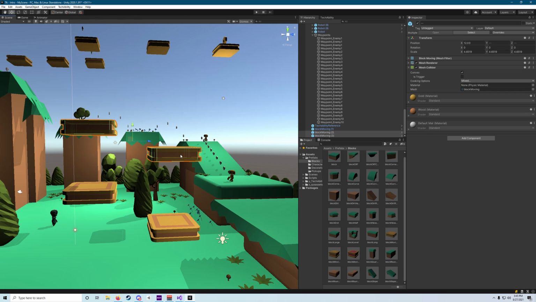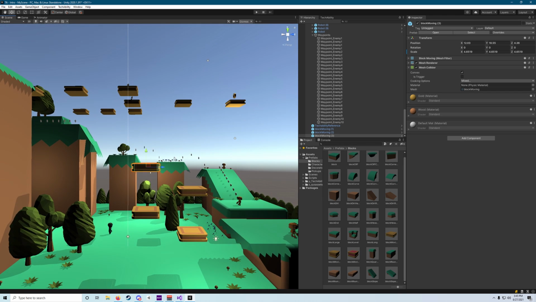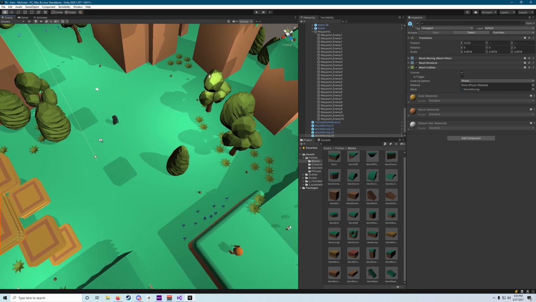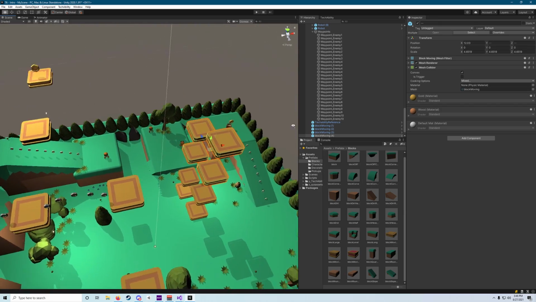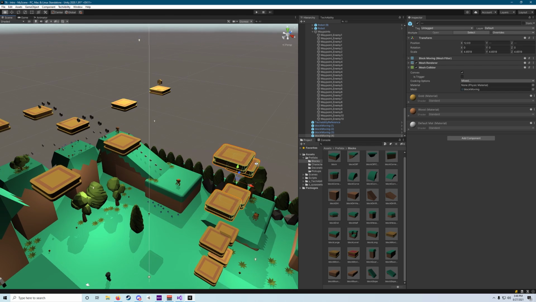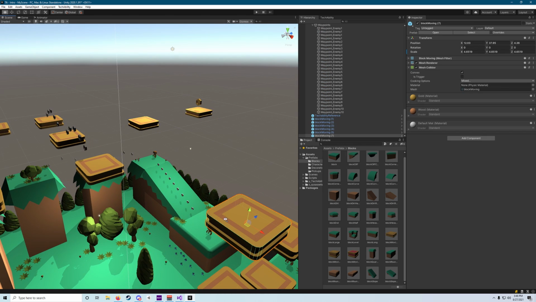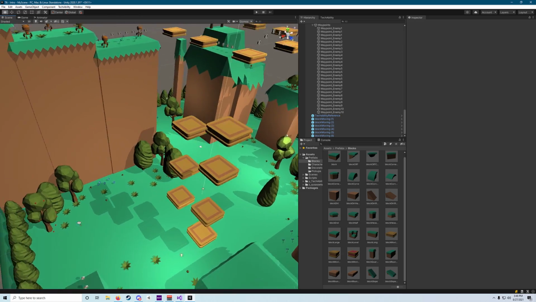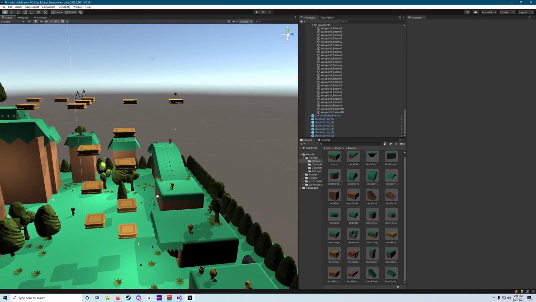I'll do the same thing here. I'll deselect our lower platform and move our higher platform up. Now what I can do, well, I'm going to lift it a little bit more. Now again, I'm going to hold Control and select all four, and then press Control D and lift these all the way up until I have a nice little ladder climbing up into the air. Now I want to be careful here, because if I go too high, then my player is going to be able to skip the whole level and jump right to the end. So I'm actually going to select our top platform here and press the Delete key to get rid of that. Now I have a nice little ladder section where the player can climb up.